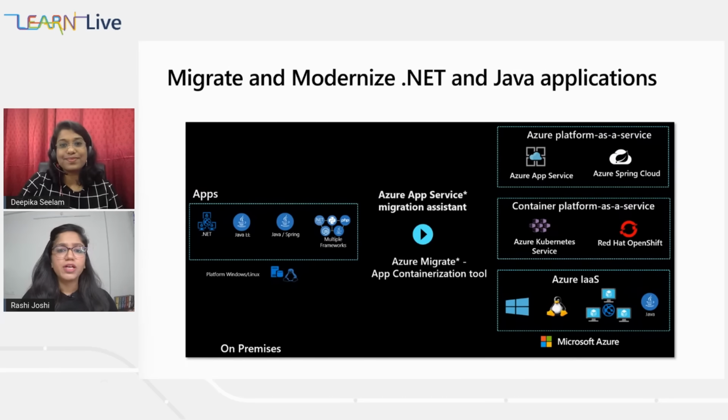Let's also talk through some of the most common applications, common workloads that we see. These are custom applications, be it on .NET and Java. And we've seen modernization as the most common approach for coming to cloud in this one. So if you want to maintain control of your infrastructure, you can choose to migrate to Azure virtual machines. If you like the portability benefit that comes with containers and Azure Kubernetes Service, you can go there. If you choose to just migrate it to a platform as a service, you can go to Azure App Service as well.